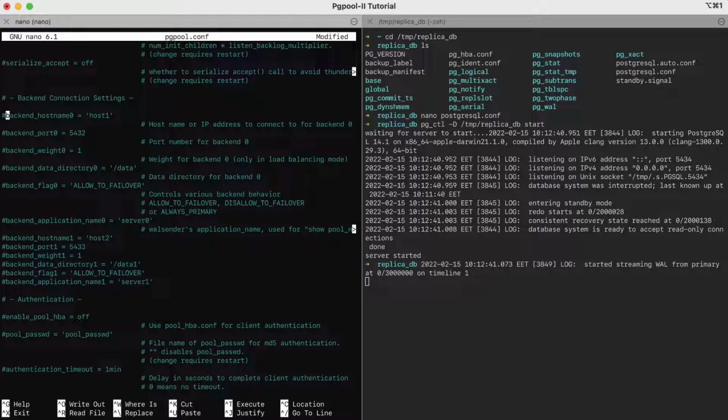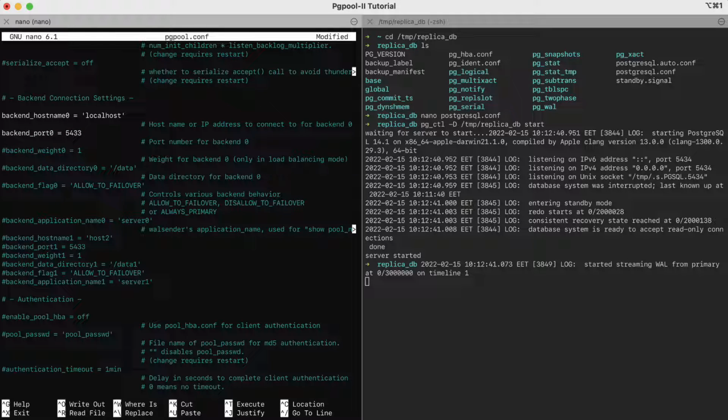So, let's configure the backend databases where we want to distribute the load. The backend with number 0 is treated as the master, and the backend ending with 1 is the standby. As we are using streaming replication, we can have only one master. We'll see later in the logs how SQL client requests will refer to this number. First, we set the host to local. Then, since we started the primary instance on port 5433, we set it here.